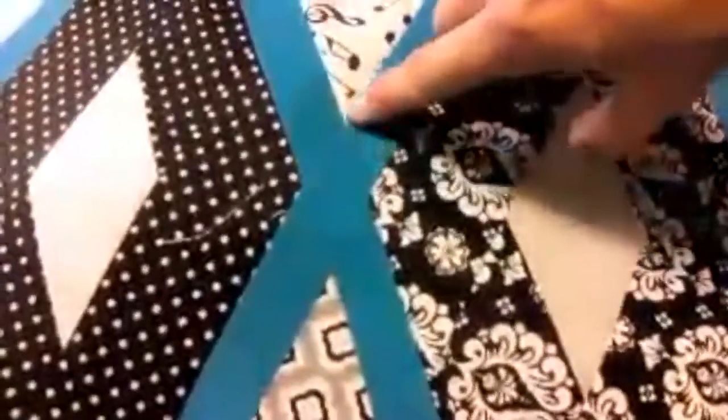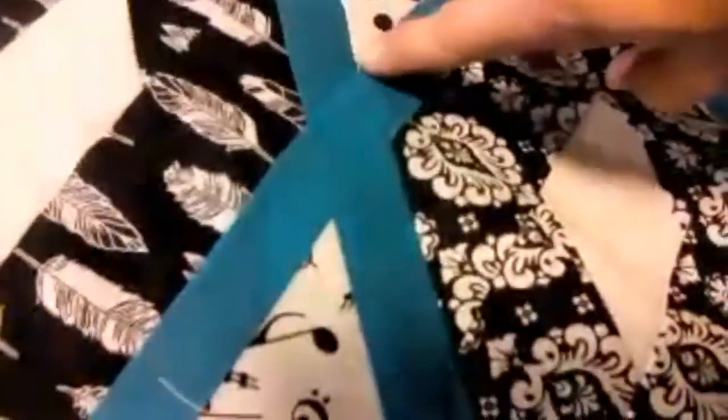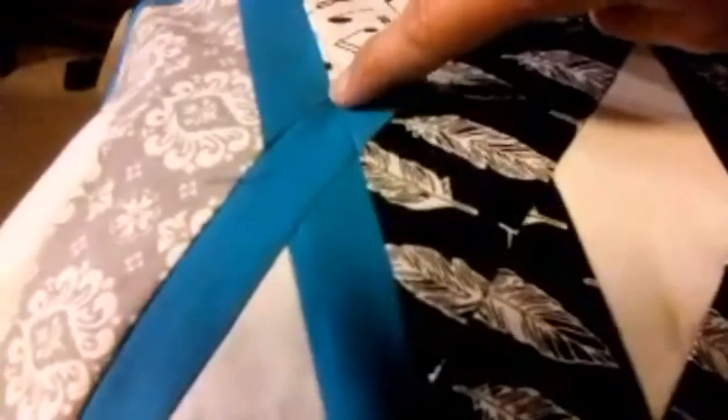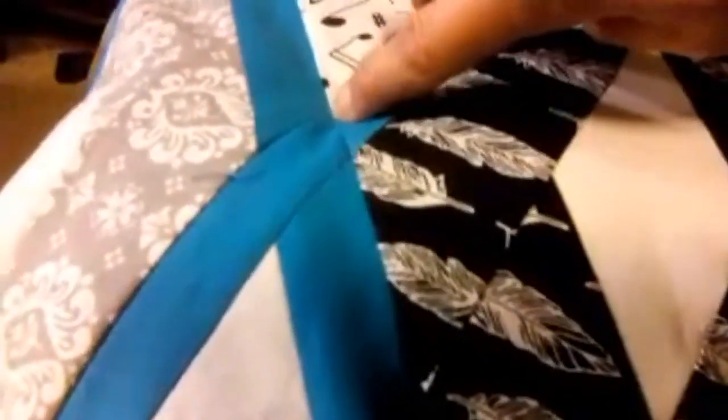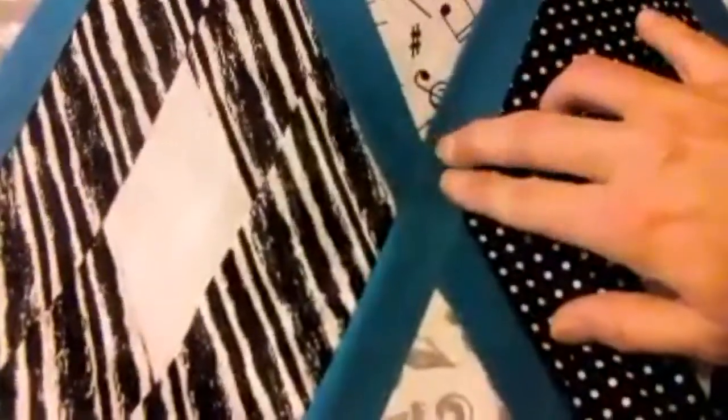Go straight across. That's what I was looking for. Straight across. I was looking for that to meet up in every section. So, there's a couple that are really, look at that. It's literally on the edge. So I left it after, because once I come down with some quilting on that line, it's going to be gone. And I can actually probably press that one out. That one's not that bad. There's a couple on here that are really cutting it close, but see, they're perfect. That's what I'm looking for.